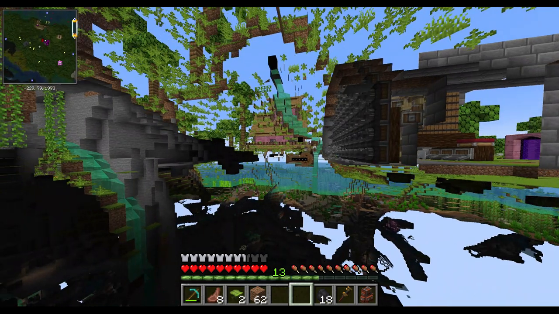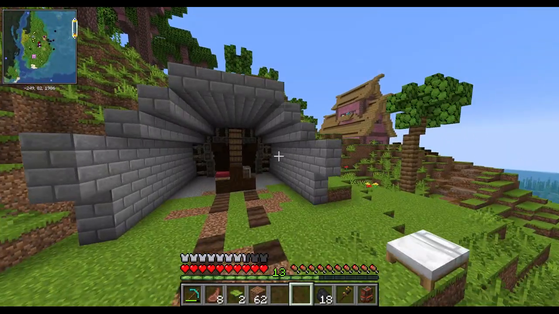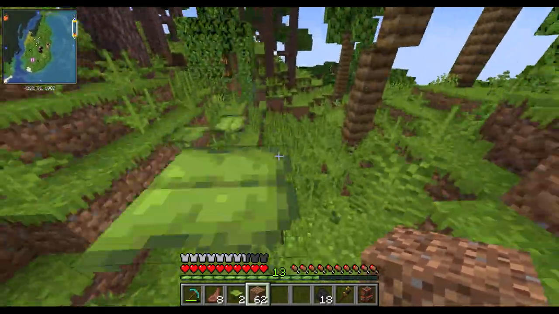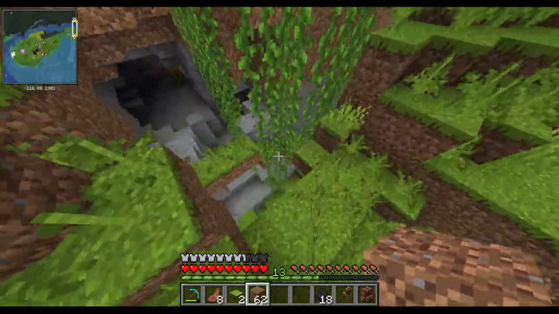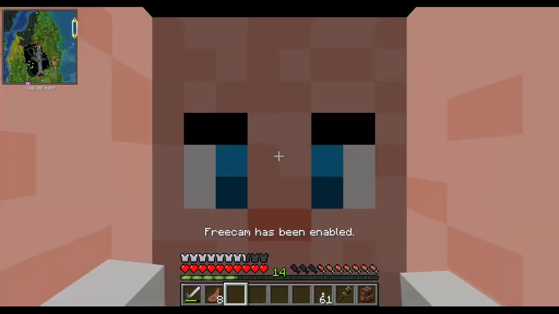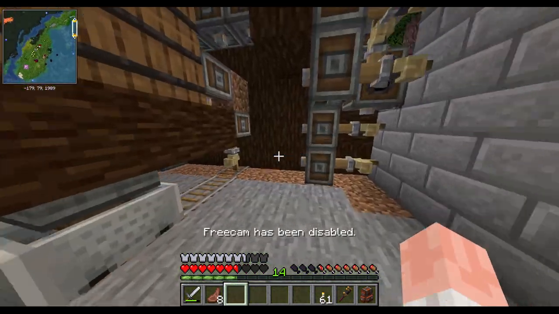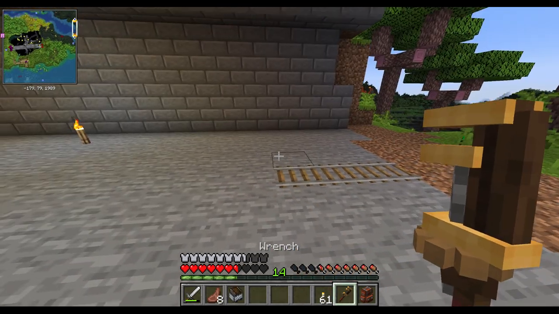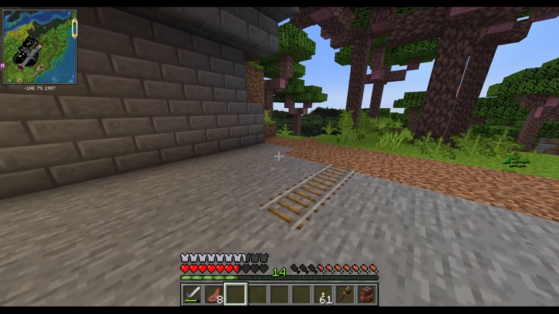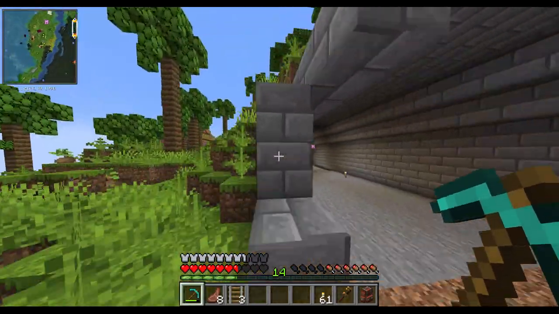Oh, look at this, yes! Okay, I'm gonna need to go and deal with the water over here, though. That is at the end of the tunnel now? Yep, okay, we're out. And there we go. As easy as that. We have a tunnel straight through the mountain.